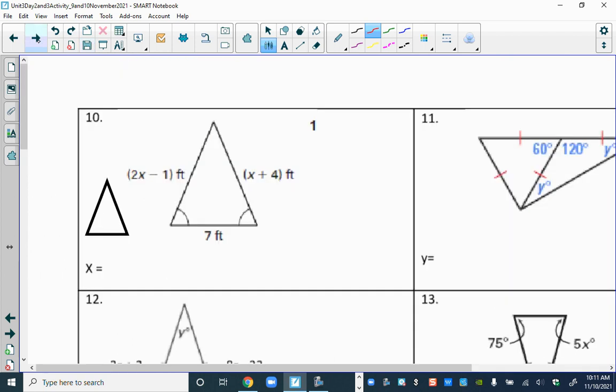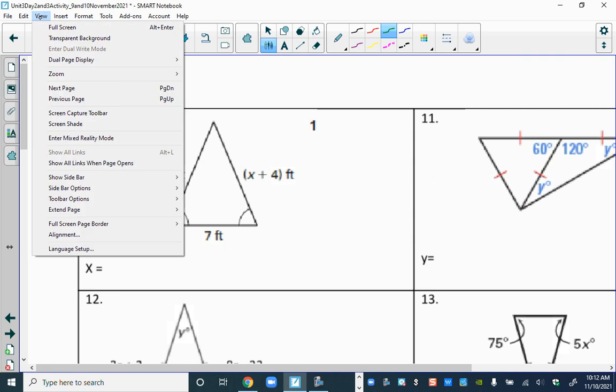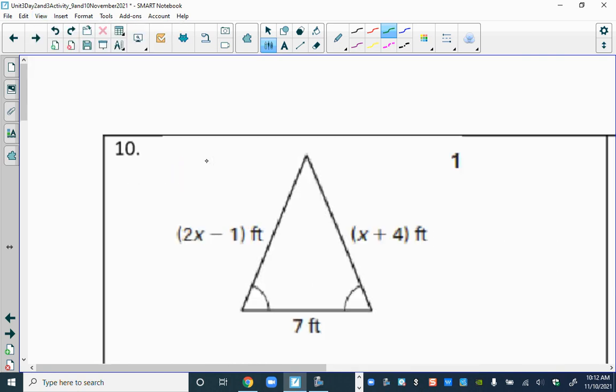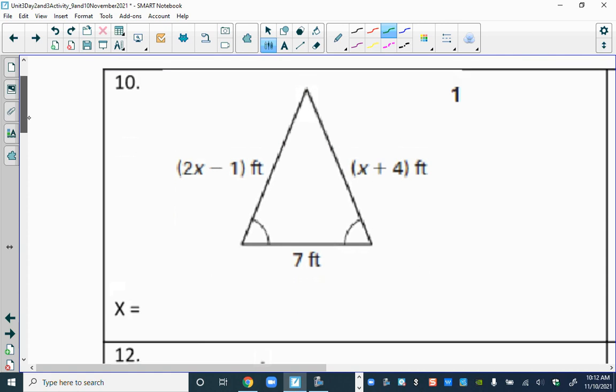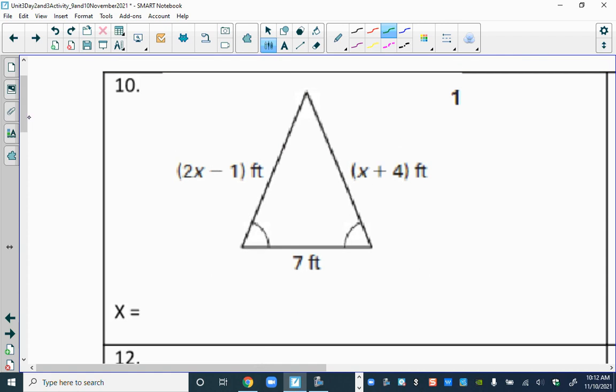All right, so we're going to work on the last page here. Oh, I forgot to get rid of that triangle. But, going to number 10, it's like what we've been doing all year, or all these last couple classes. Now, this one I think you're going to see on your review.